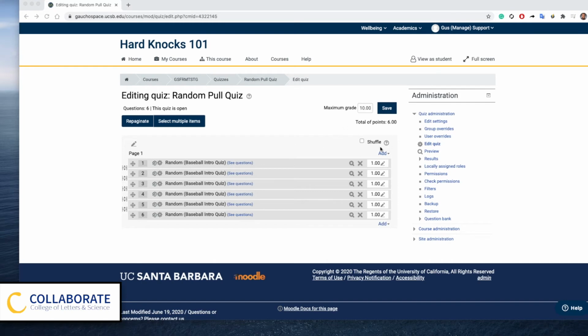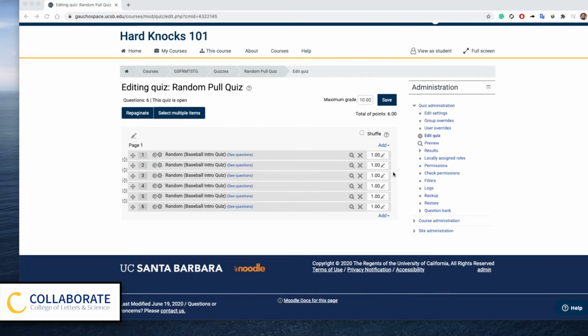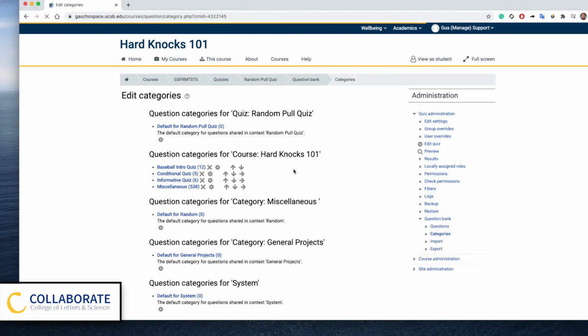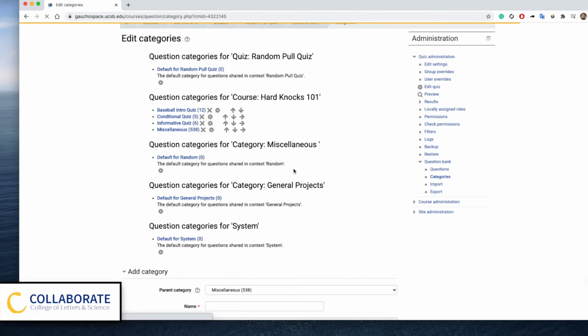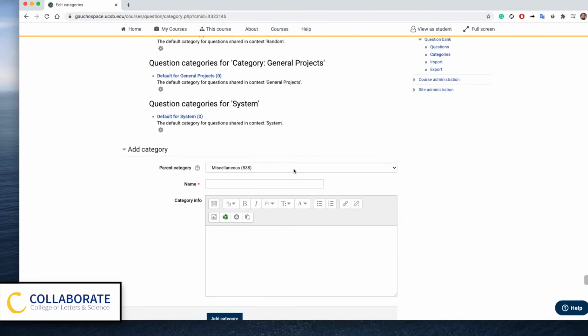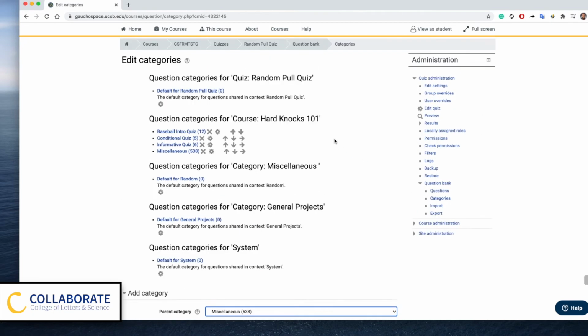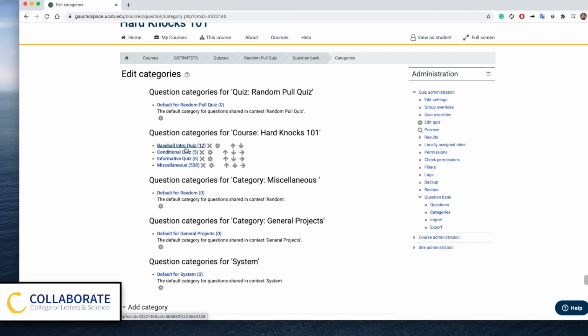To see the question bank category used, I'll click on the question bank tab here, and then click on Categories. Here, if I wanted to add a new category, I could do so at the bottom of the page and select what parent category I'd like to nest the new category under. For our needs, I'll click on the Baseball Intro Quiz link here.